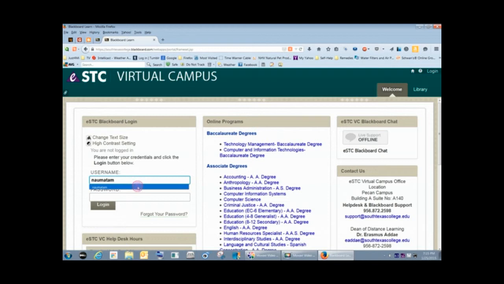With me, I already have it in there, and my password is automatically configured and shows up. But this is my home computer, and nobody else uses my home computer, so I just have that configured. If you're at school and you're using a computer at school, please do not click yes to save password. Always click no, because the computers at school are used by several people. Emphasis on several. So you want to make sure that your password is not automatically saved. If you're at home and you're the only one that uses your computer, then by all means go ahead and save your password.